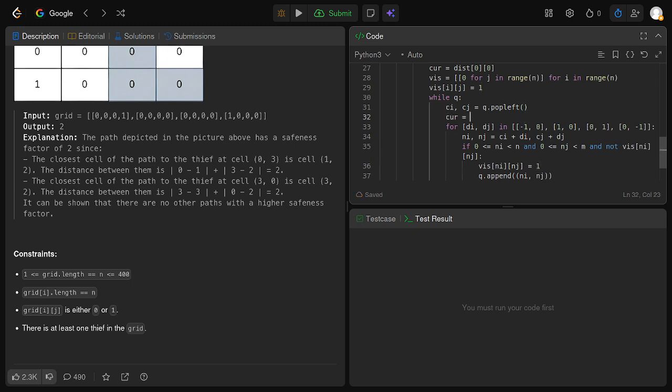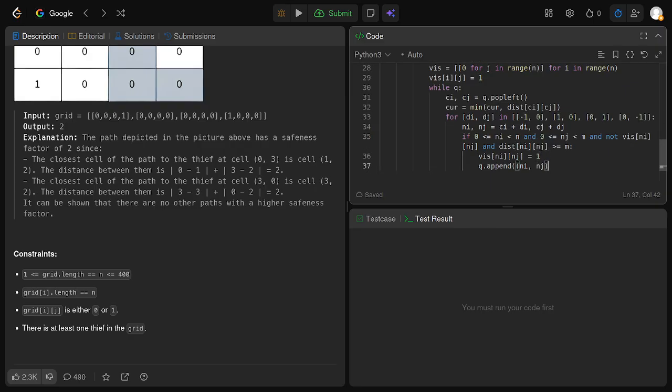And then current min, current list ci, cj, and list ni, nj, such that it's then equal to mid.